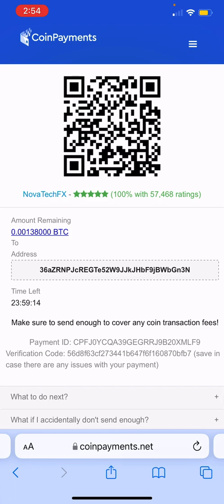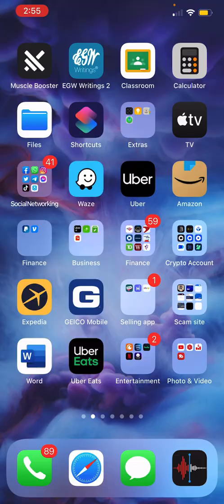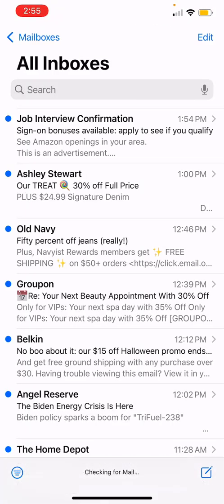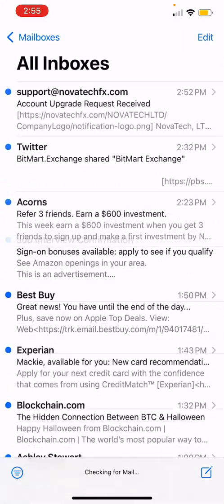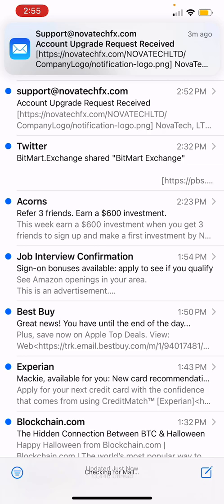and then you'll see a change over here where it will change to payment is made, or it will say paid. Once this changes to paid, that means the funds were sent to your account, and then look to your email. So let me go to my email, and you will see in your email that you receive an email from Novatech showing that you have made a transaction.